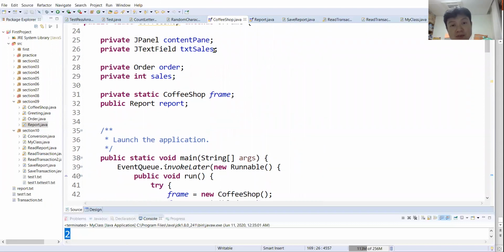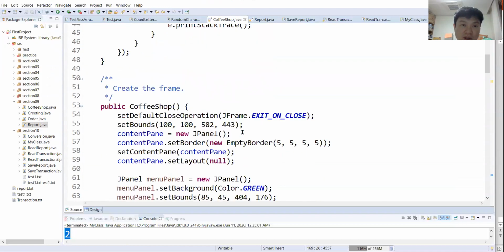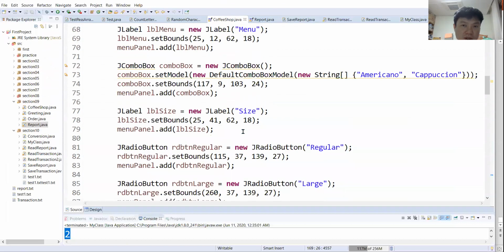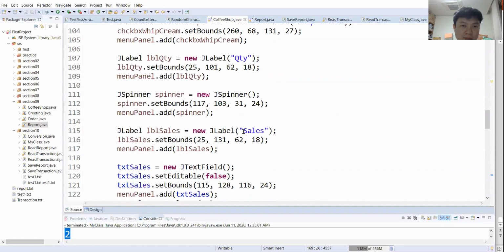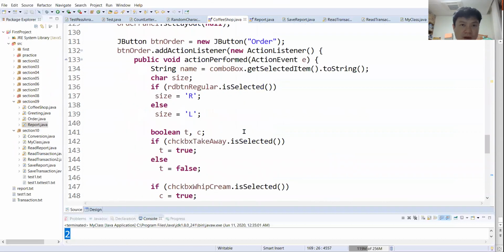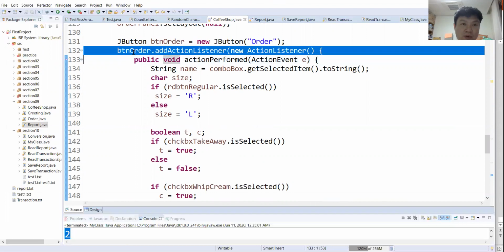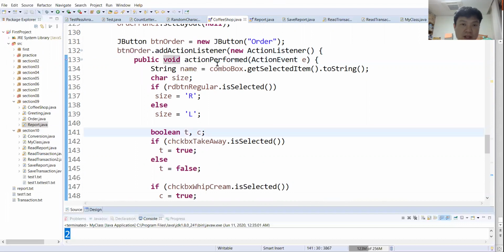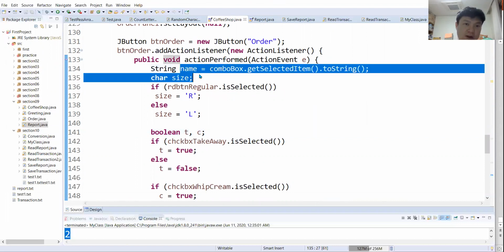As you might know, the coffee shop Java, if you already have the GUI, and whenever you want to make a report, you will open the click button. In the click button, if it is your order, you get everything into the GUI, and then you put it into variables.